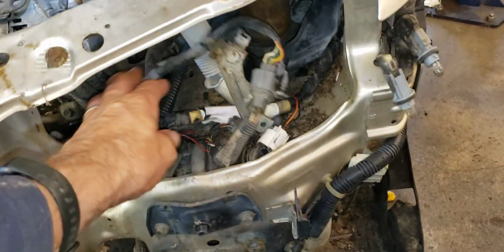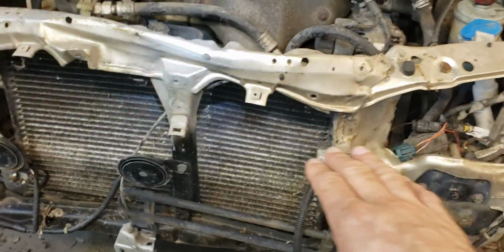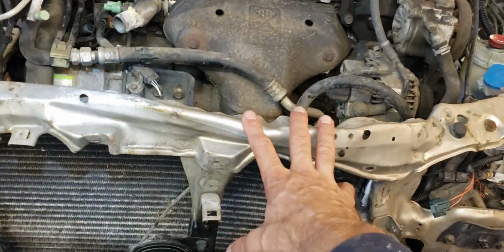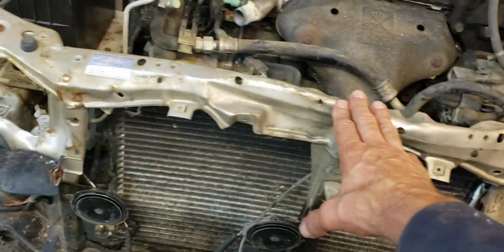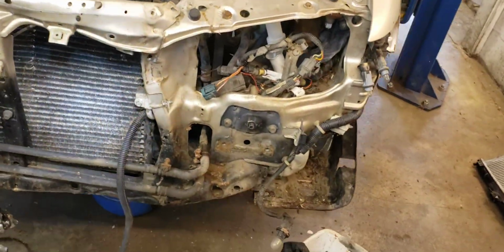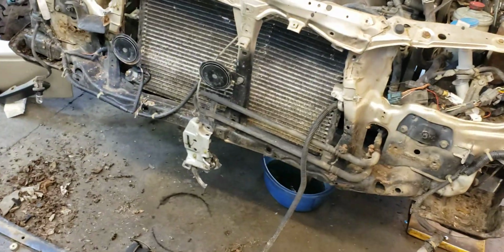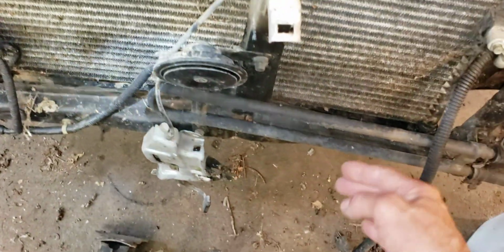The washer bottle neck is in two pieces. Most of the wiring seems to be okay. This bumper bracket's broken, but really the car took a huge shunt right in this area, and the upper core support is just knackered. I don't think I'm ever going to get that back. I was able to get both corners back. I've ordered a new core support, and I may end up cutting it and splicing it someplace in here, or maybe just the whole thing. I'm not sure. We'll see how it comes. It's going to be difficult because it's spot welded in so many places to replace the whole core support. And also, once I got the bumper off, I realized the lower core support, this black bumper, you can see that's bent in.